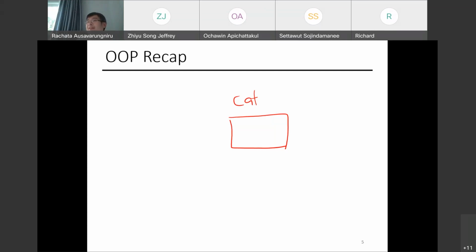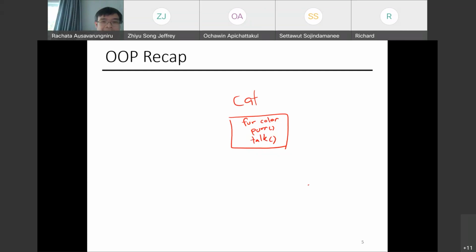What should be the different properties of a cat? Can someone tell me what should be the property of a cat? It should have fur, I guess fur color, right? It can purr, so that should be a function called purr. And also, yes, it should have a function, I guess, that should not return Boolean, because when you meow, you're not returning true or false. I guess you can say it's talking. So say talk, right?